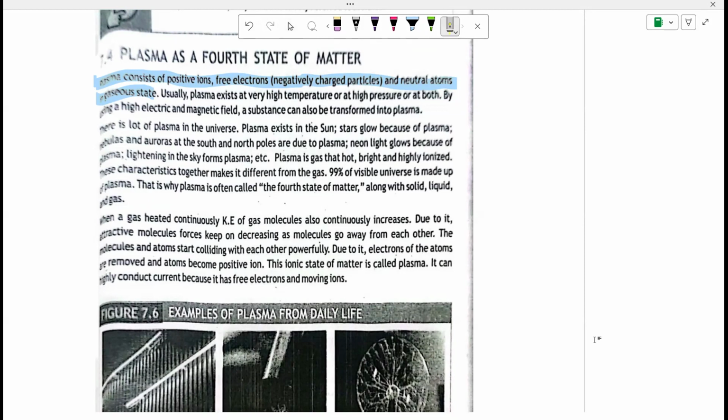It is not the state at the usual fire stage. At a very high temperature and pressure, they do not normally exist. In real life, practically, it does not exist around us in our everyday routine. It exists at very high temperature and pressure.